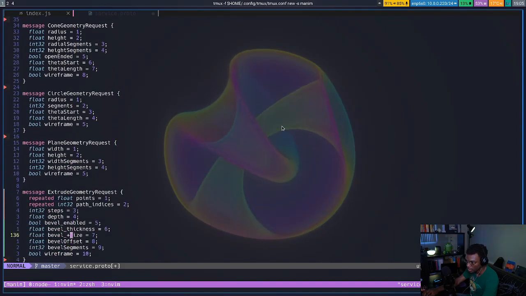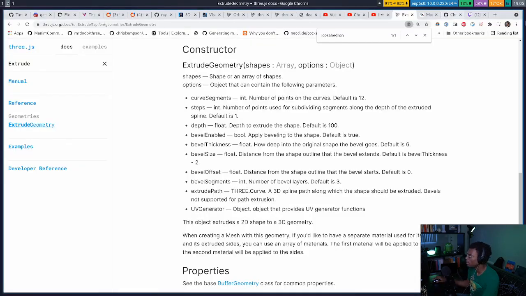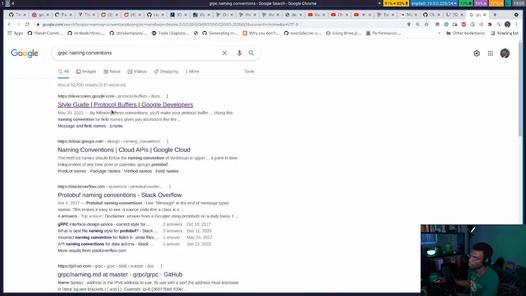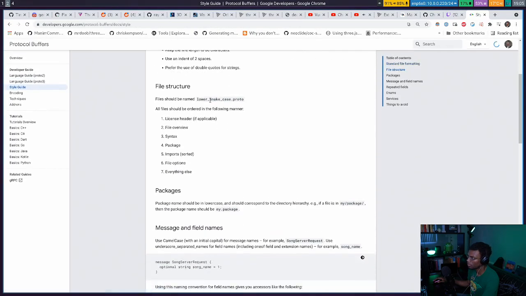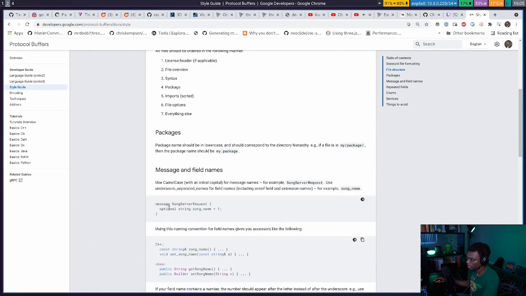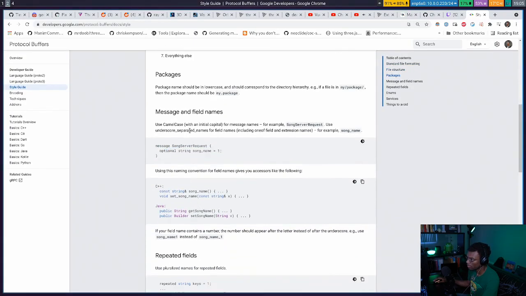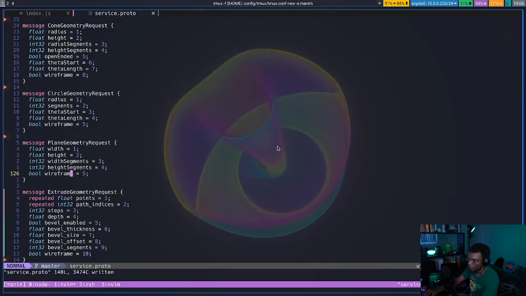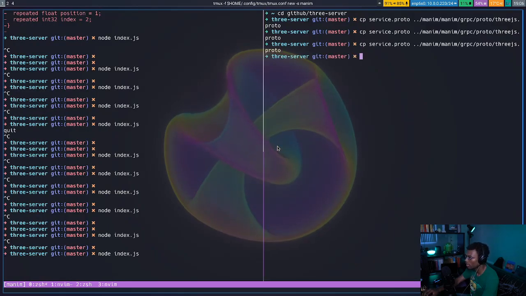Some use camel and some use snake case. I think these are supposed to use snake case though. Files, packages. Yeah, these are snake case. For message names. Yeah, so snake case are field names. Great. Which means some of these are wrong, but I will cross that bridge when I come to it. Snake case supremacy indeed. Okay, copy that back over.